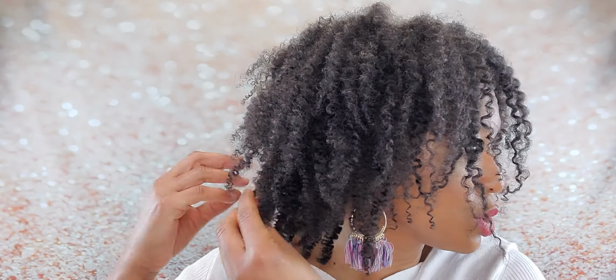Okay, so here is the final look. This is what I would probably go out looking like. This would be it. So you can see on this side, my hair is so soft, you guys.